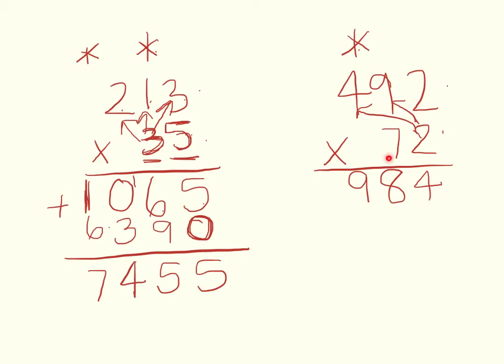Now again, remember we're multiplying in the tens place, so then we have to put the 0 here to hold the ones place. So then we'll do 7 times 2. And I should do that in a different color. 7 times 2 is 14, so put the 4 here, carry the 1. 7 times 9 is 63, plus the 1 is 64, so put the 4 here, carry the 6. And then 7 times 4. 7 times 4 is 28, plus 6 is 34.